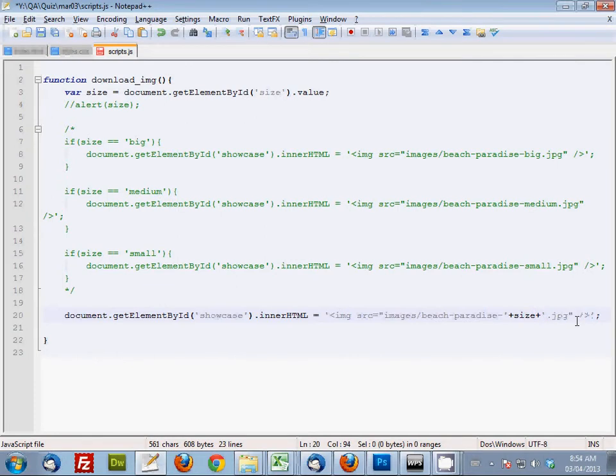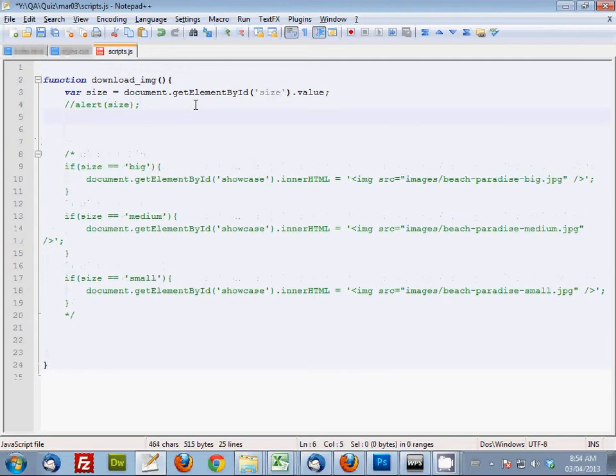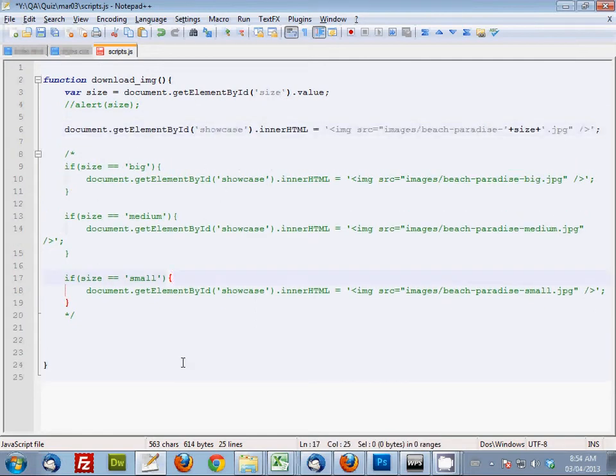So that is a very short code, right? I'm going to put this here. And that's all. So I select the size. It will be big. It will insert the image size, because that's the name I gave to my images, right?